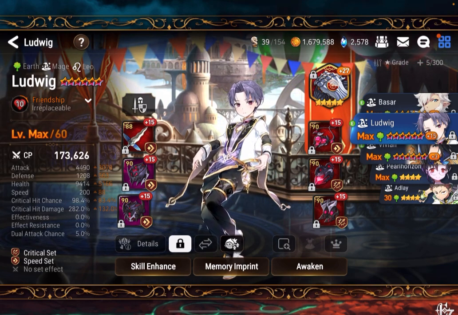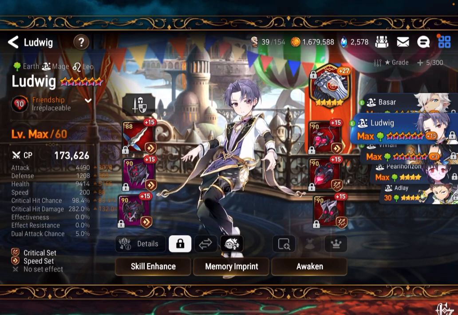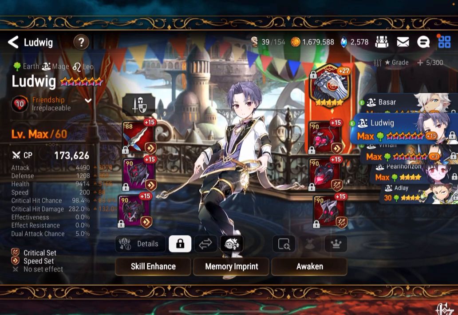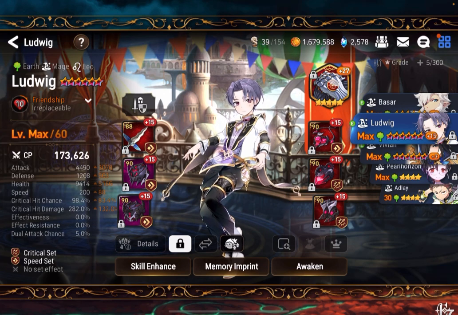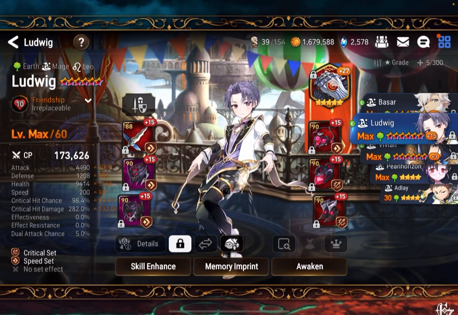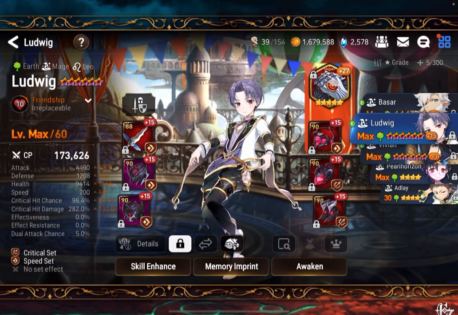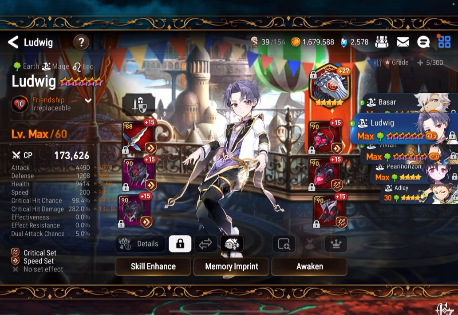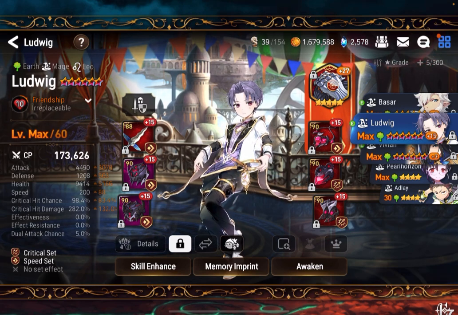So he has almost 4,500 attack, 200 speed, almost max out critical hit chance, and 282 critical hit damage. I really like Ludwig, but I have to say that Ludwig is not meta. It's not a strong pick in the RTA. But still, I think Ludwig is not that bad if you build a team around him.